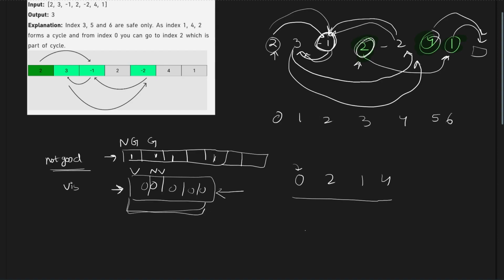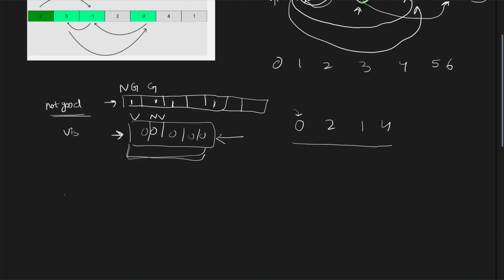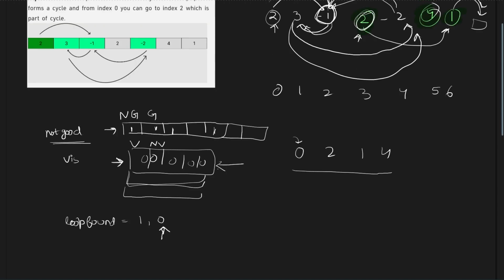So what we'll instead do is we will maintain a variable or a kind of flag. For example, my flag is loop found. I've used this flag to track whether a loop has been found or not till now. It can have the values 1 or 0. So if a loop is found, I will not reset the values of the visited array. But if a loop is not found, what I'll do is I'll reset all the values that I have updated recently in the current series.